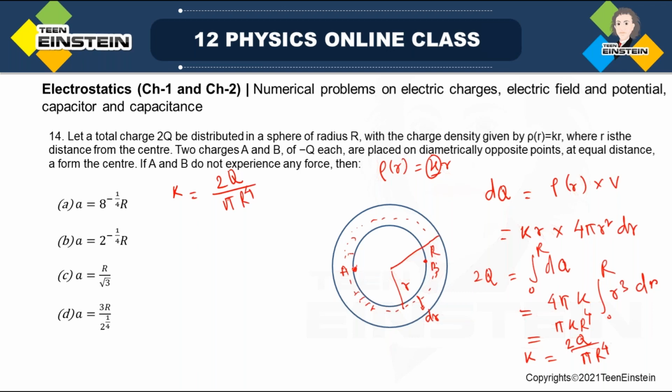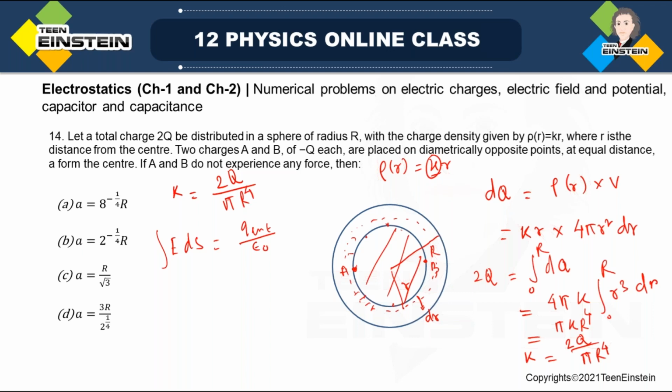Now look, we are trying to calculate the electric field on the surface of this, because the electric field will be symmetric everywhere, so the magnitude of the electric field will be the same. So we can use Gauss's law from here. Gauss's law states the integration of E dS, E into area, is equal to the total charge enclosed by epsilon naught.